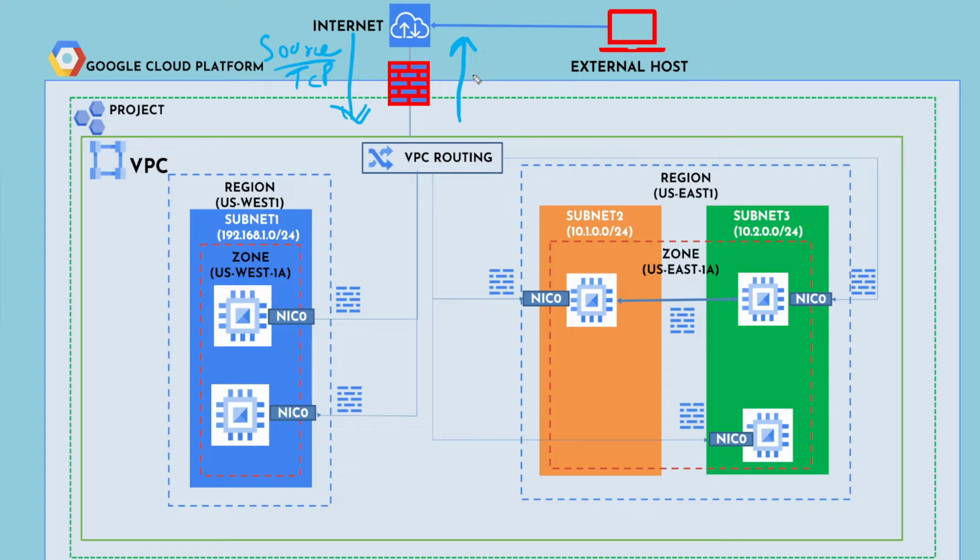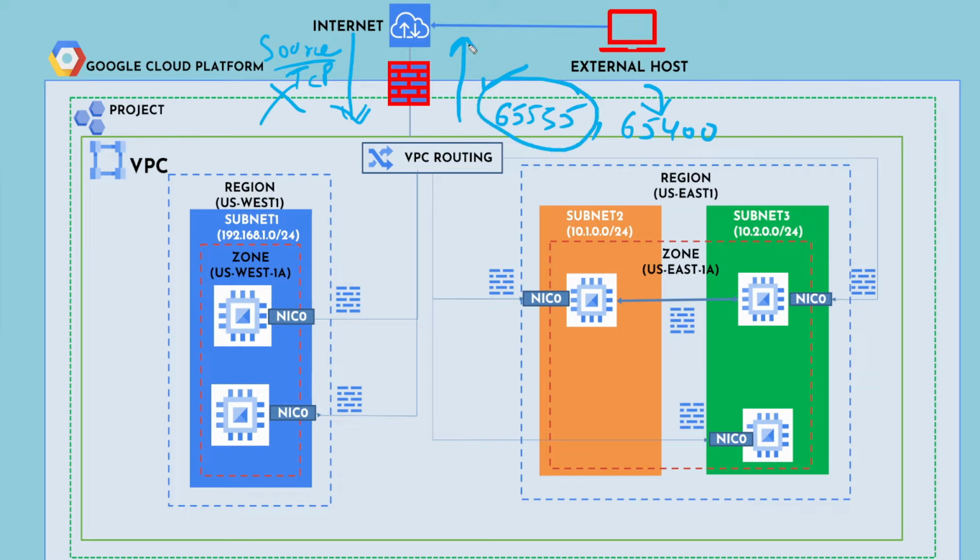By default, there are two implied firewall rules created, one which allows all outgoing connections and another that denies all incoming connections. Again, these two rules have the lowest priority of 65535. So you can easily override these rules by creating a rule with a higher priority, let's say 65400, and this rule will be evaluated first and then this rule will be evaluated.